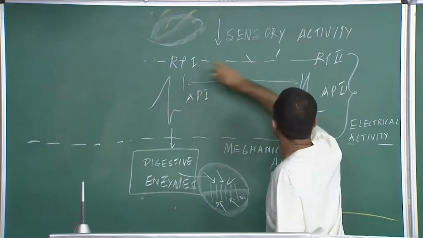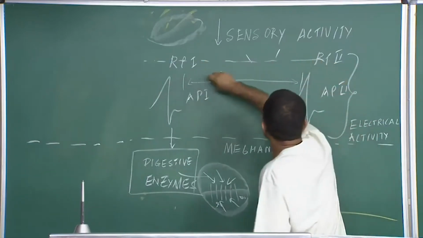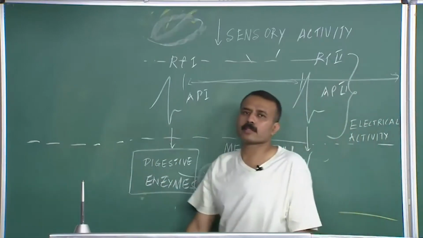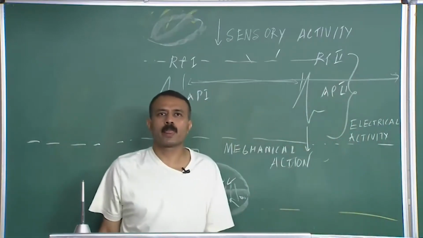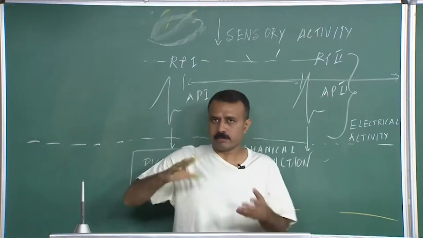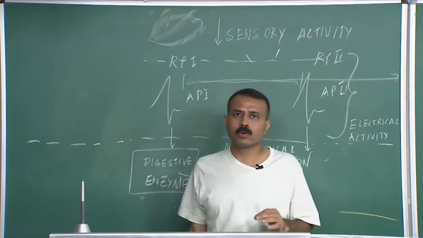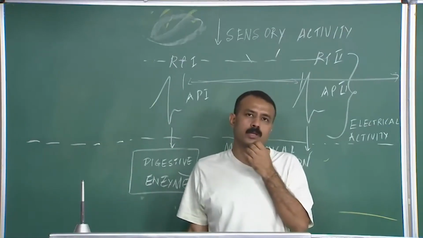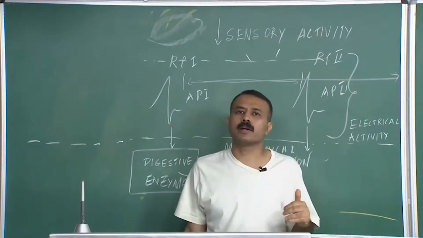From receptor potential 1 to receptor potential 2, if this time window goes fairly high, then this whole process is going to be cancelled out. It's not going to take place. So, this is very important, that this takes place very fast. I mean, there is an optimal time window. Without that optimal time window, this cannot be executed. This is very, very clear.